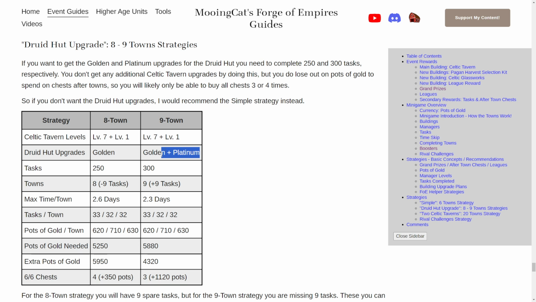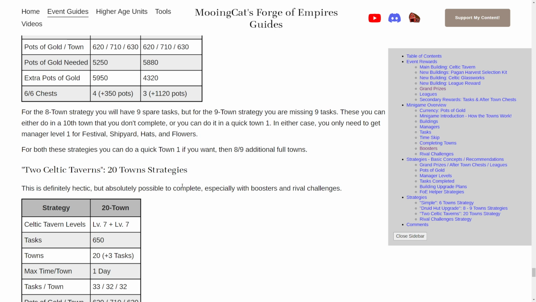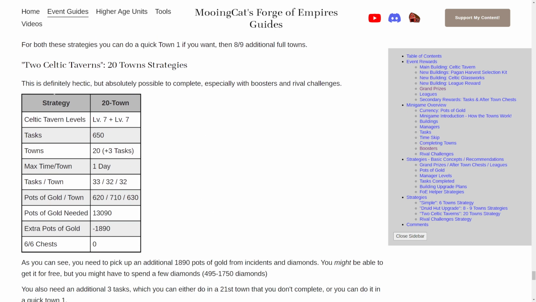So what you lose out on by going for this is 2 or 3, possibly 4 Celtic Glasswork levels. So it's up to you if that is worth it. Personally, I'm not sure, but it might actually be worth it. So that is that. Then move on to the most hectic one by far, the 2 Celtic Tavern strategy.